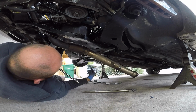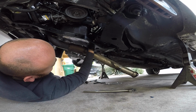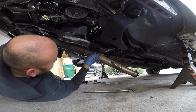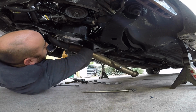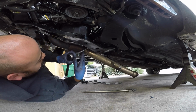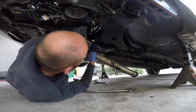And these bolts, they're out. I can't get them out because of the exhaust. And I thought removing it off that hanger was a trick, but it's not. So keep that in mind as well. Now I'm going to finish getting this one off and then work towards the last one.